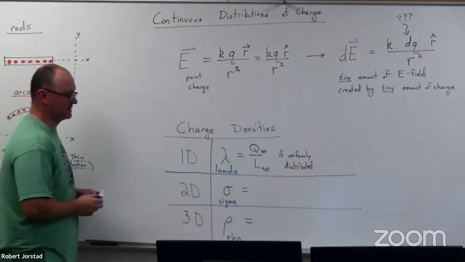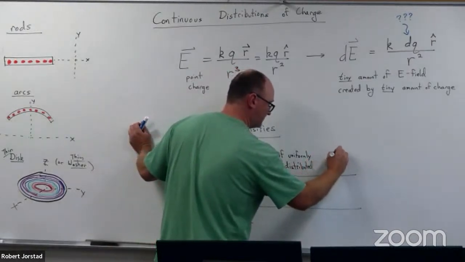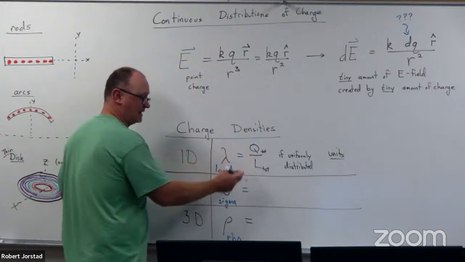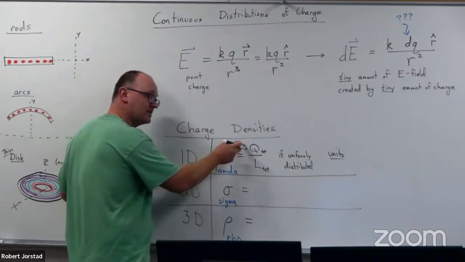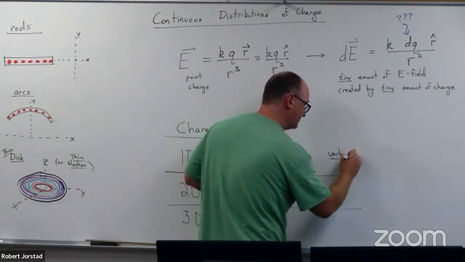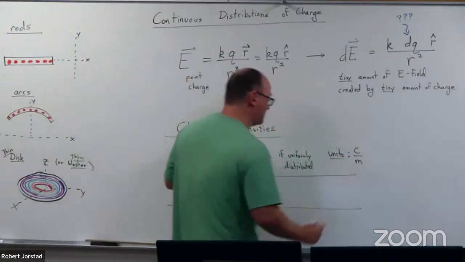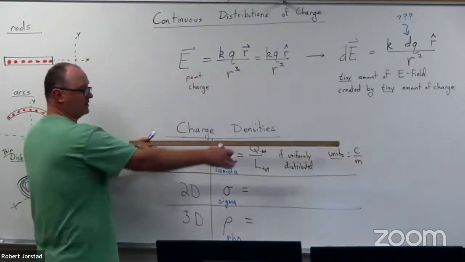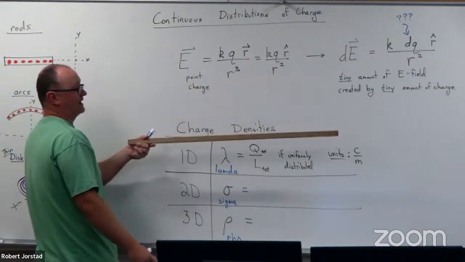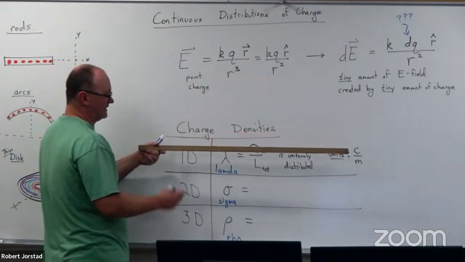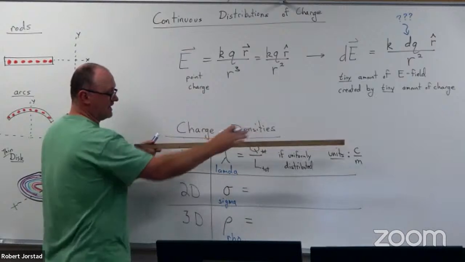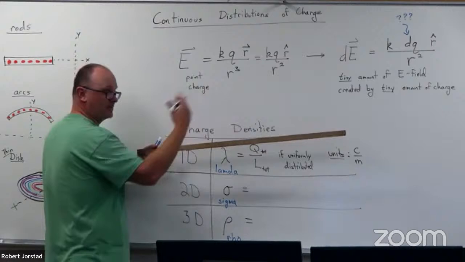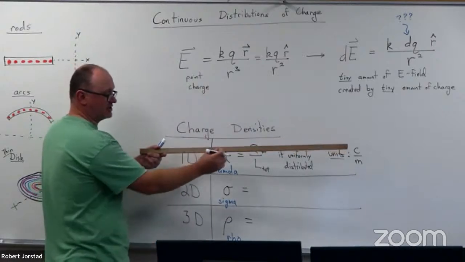Notice the units. In one dimension, we have charge per unit length, or coulombs per meter. So this is basically saying how many coulombs per meter. So if I put 7 coulombs on this 1 meter, oh my gosh, that'd be a lot of coulombs. But yeah, let's say I put 7 microcoulombs on this entire rod, also a large amount of coulombs. We would say it's 7 coulombs per meter. And that helps you figure out the charge in each little chunk.